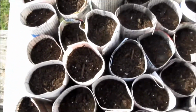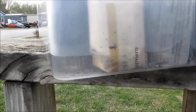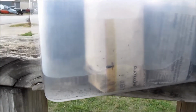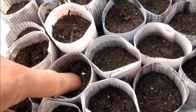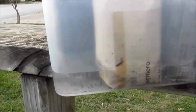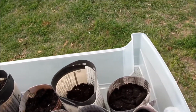See what we get. Alright, now we're at 40 minutes. The cup soaked up all the water that was in there at 3/16 of an inch, and we actually added in at least that much again, and it soaked it right up, but the soil is not really moist yet. So we're going to add about another 1/2 inch or so and give it another 20 minutes. See how we come out.